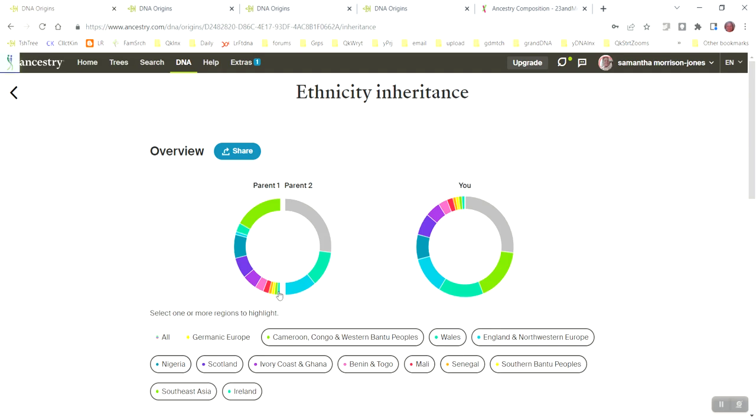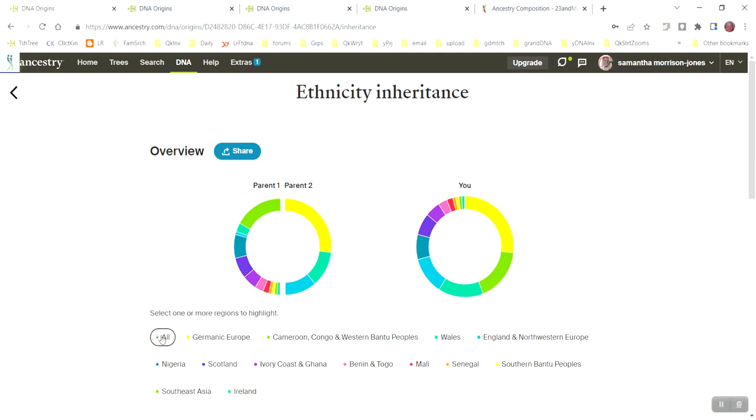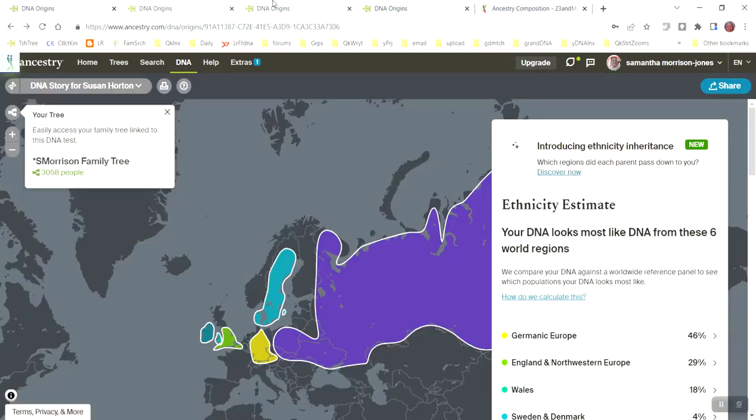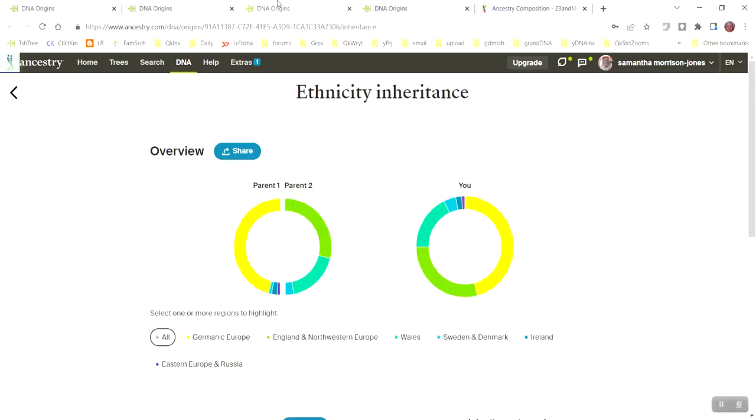So I knew of some of these already, even the European that I got on my dad's side, because of the research I've done. But for those of you who are still trying to break down those brick walls, this might shed some insight as to what research avenues to pursue based on your genetic ethnicity inheritance from your parents. So I'm going to go over here. Let's see.